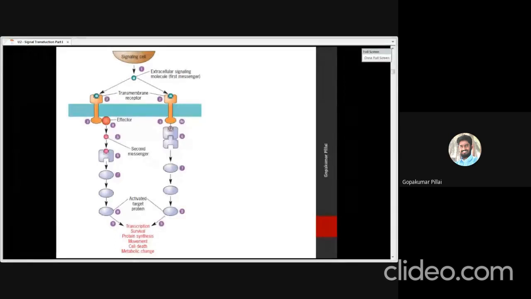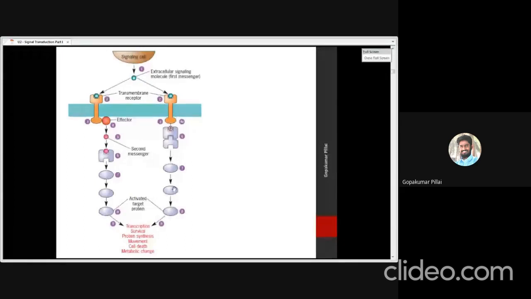Now come to the second route. What happens in the second route? There is no enzyme. If you see, there are two diagrams shown in parallel. The first part of the scheme is effector based. Now, the second method is called recruiting station based. It is called recruiting station based.